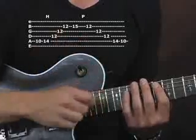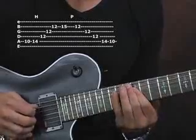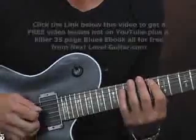When you mix these two together, so far we have this played slowly. Right, and when you play it up to speed, right, one more time up to speed.